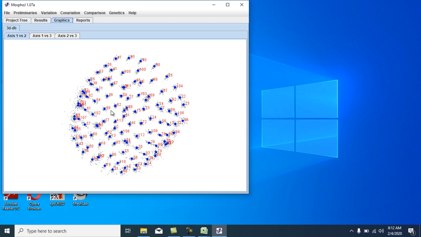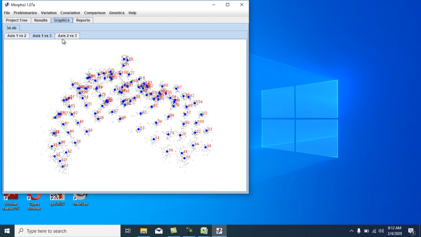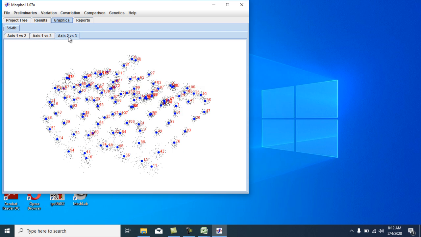General Procrustes analysis, which is also called a superposition of landmark data. So we have superimposed the landmark data now. It has given us a mean shape of the entire data set. All right. So this particular one, we have this PC 2 and 3, 2 versus 3. That is what we majorly need.